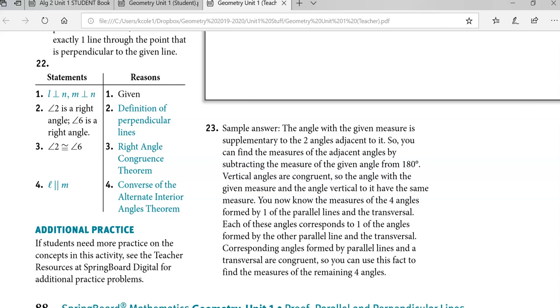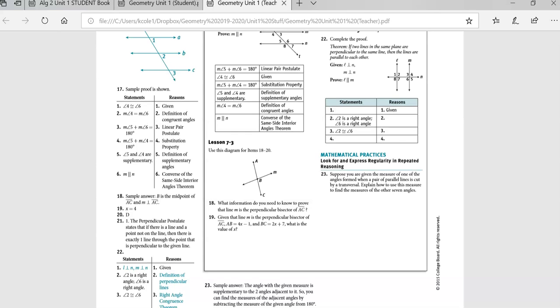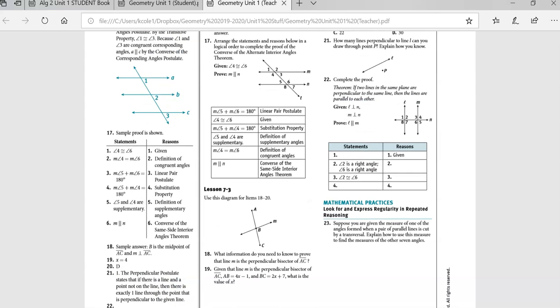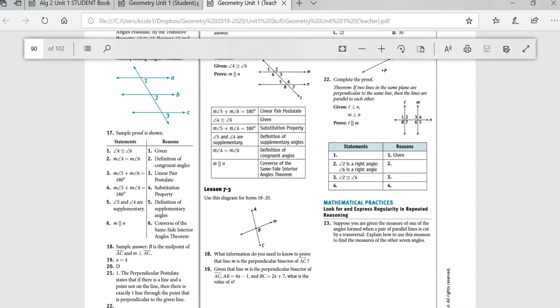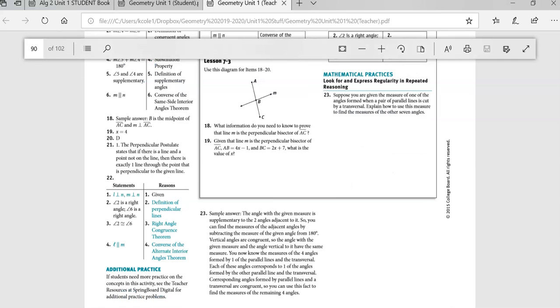Therefore, you know that line L is parallel to line M because of the converse of the alternate interior angles theorem. So you know that 2 and 6 are going to be alternate interior. So since those are alternate interior, they are using the converse of that. So instead of it being two lines are parallel, we're saying if the two alternate interior angles are right angles, then the lines are parallel. So that's why we're using the converse. We're just switching around, going backwards. Okay, so that was that.